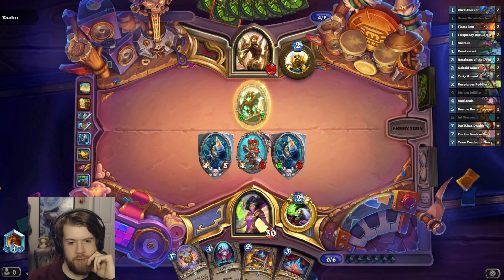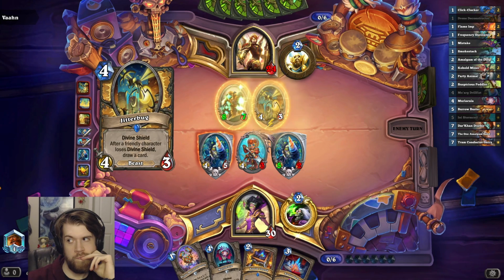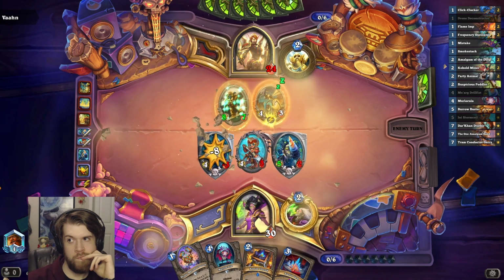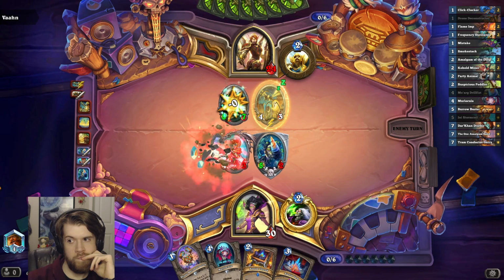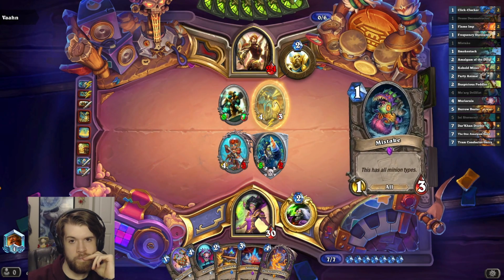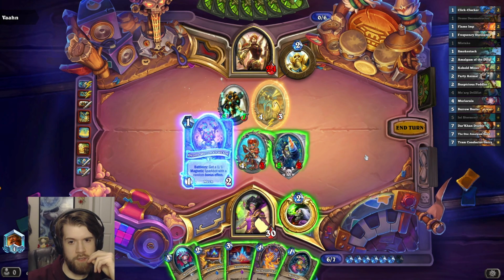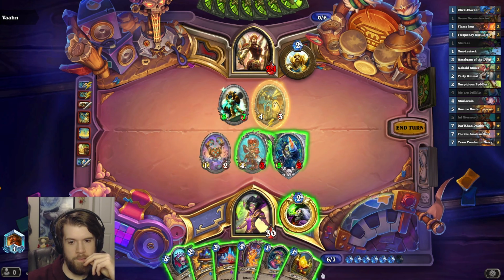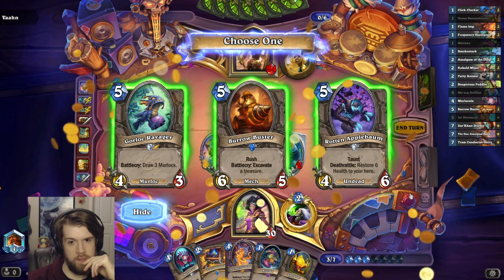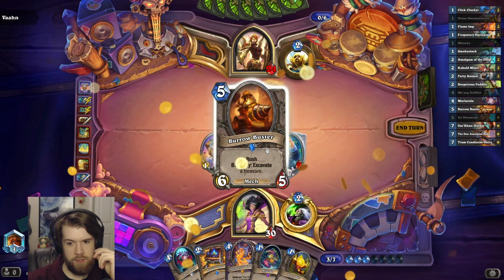That's a big scary dude. I think getting a nice Wind Fury would be pretty good here. Divine Shield's not bad. Let's see what this can do for me. A Burrow Buster. Oh my god, this Burrow Buster is insane.